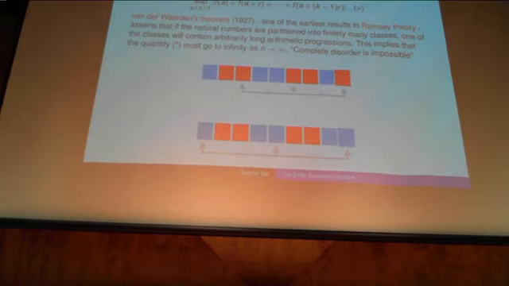Now, in analysis, which is the field of mathematics that I come from, once you know that something grows, the next question is how fast does it grow? As a function of n, that's the length of the sequence. Okay, so random sequences, the discrepancy grows like square root of n.